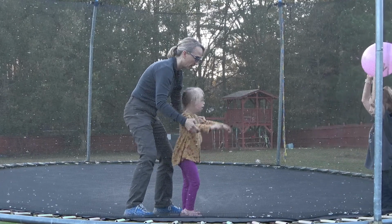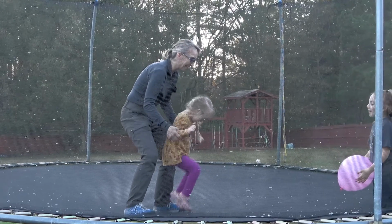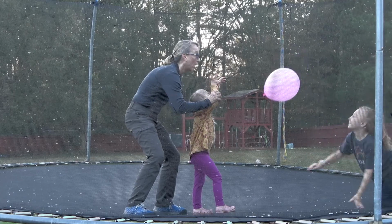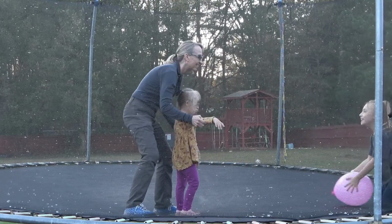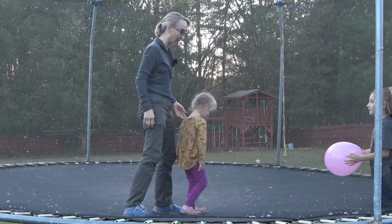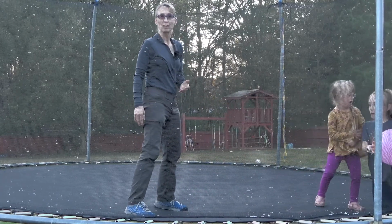Arms up. That's a great jump. Arms up. And oh, woo, let's try that again. Arms up. Pow. Nicely done. So this is how I work on beginning jumping.